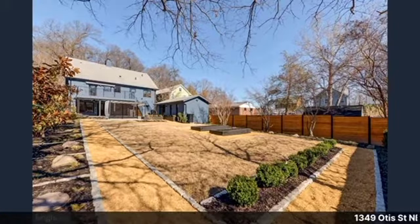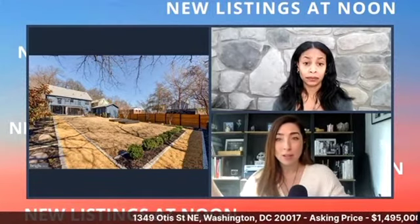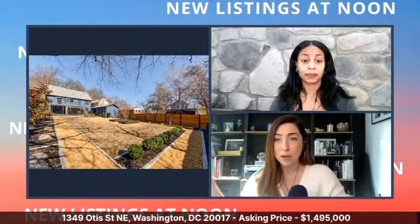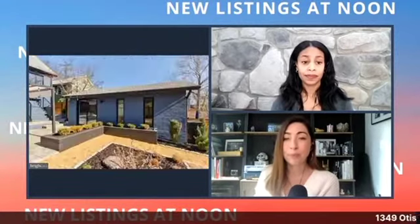It's just really beautiful. Yeah, and we were singing the praises of Woodridge and the space before, but this is nothing to balk at. This has also got a ton of space, and it makes sense. Brookland's right next to Woodridge, and so that area of Northeast in general has a lot of land for a lot of these houses for sure.